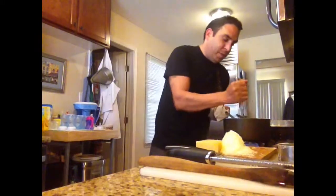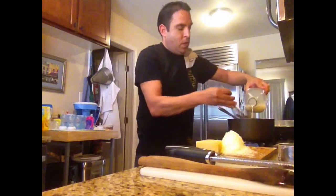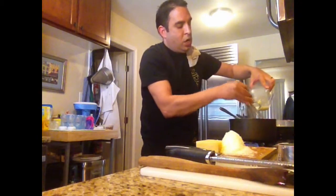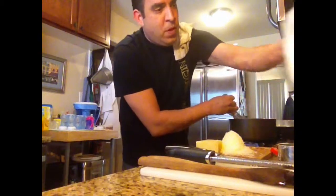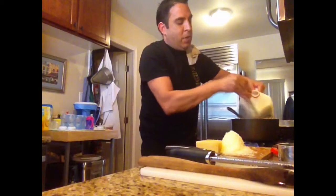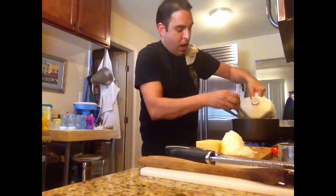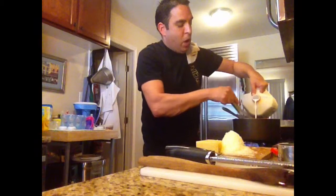I don't know if you can see that. Okay. So add the milk in. Stirring out the lumps. And then we're going to continue to add this milk. Just making sure that we've got the lumps stirred out. And then we're going to continue to add this milk and turn it over high heat. We're going to bring this up to almost a boil. We don't want to boil it, but we want to bring it up to almost a boil.